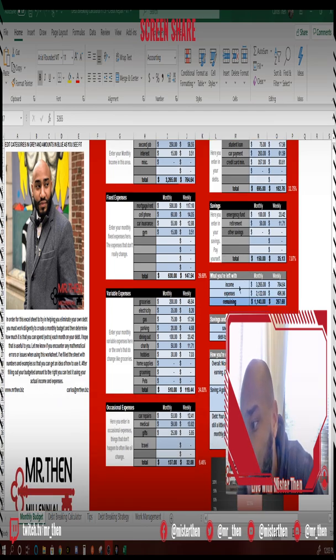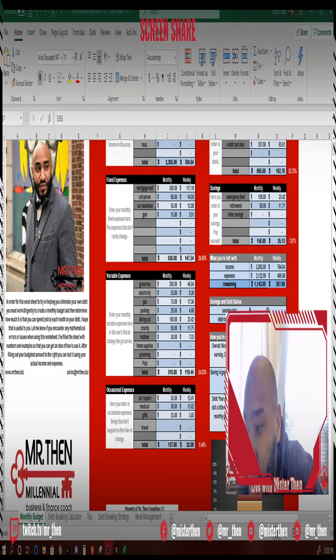What you're left with is essentially what you are left with, of course, which is income and expenses. This is how much money you'd have remaining, and that's how much you'd have remaining weekly. These are really cool because it gives you your debt ratios as well as your saving ratios.